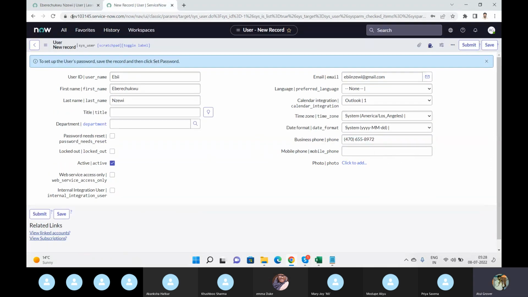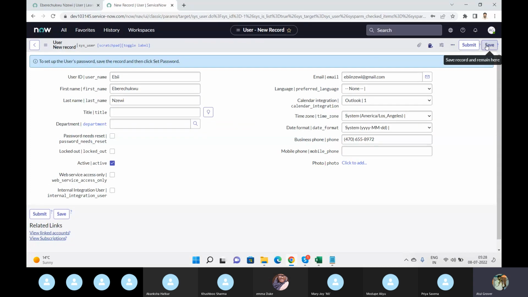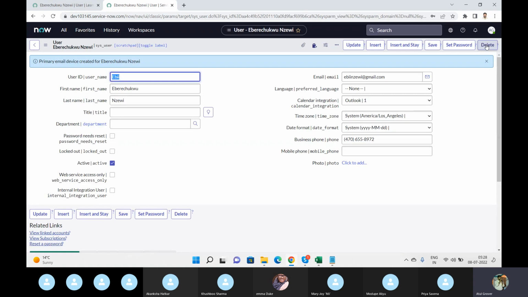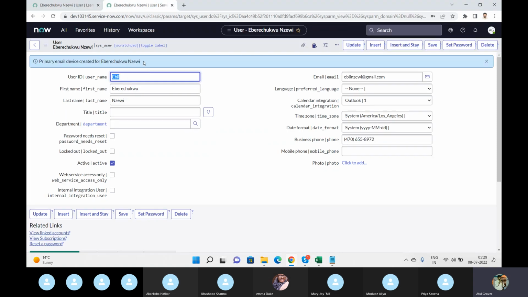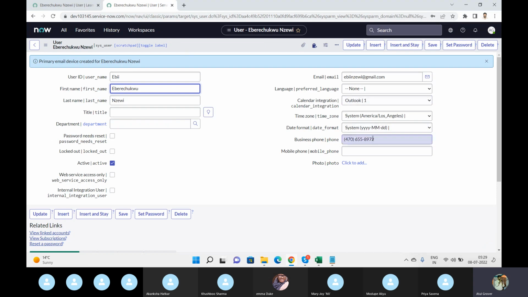Now I have done this part, right? Let me save here. Now tell me, by seeing this account and this account, do you find any comparison? No. EB, EB Nizvi, EB Nizvi. Number is this, number is this.